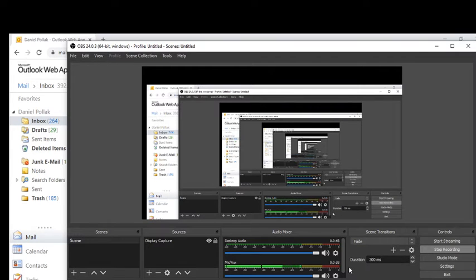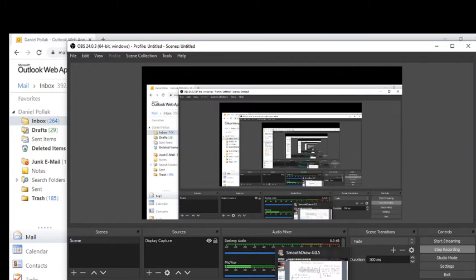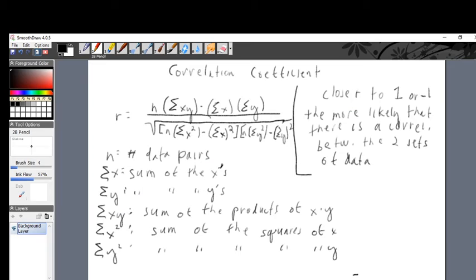Okay, so we're going to try to illustrate this thing called correlation coefficients. In this case, I have prepared already what you need to look at, which is the formula for correlation coefficient. If you look on the right-hand side, when we go through this formula, which I have to show you how to do, if you get a number that's closer to 1 or -1, both are good because they both will show that it's a line. If it's 1 or -1, the more likely there is a correlation between the two sets of data.